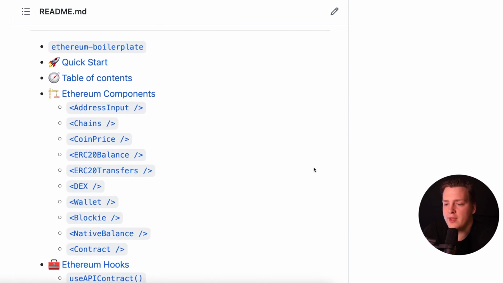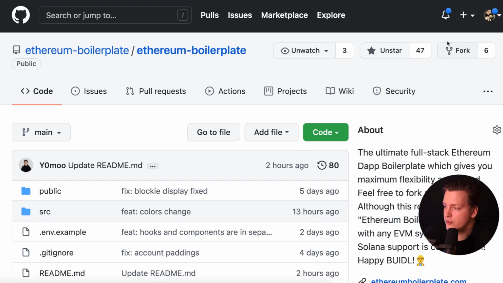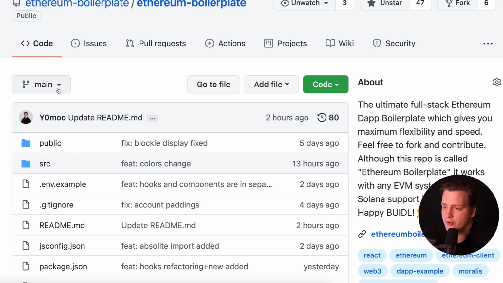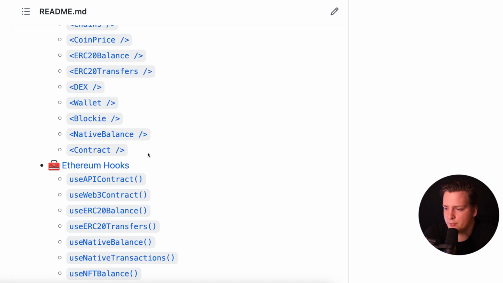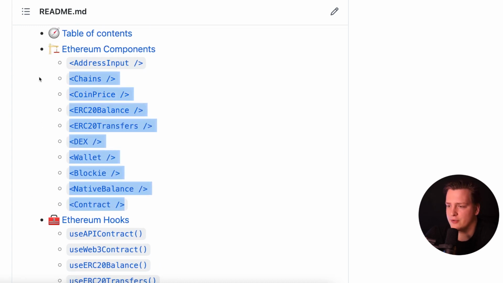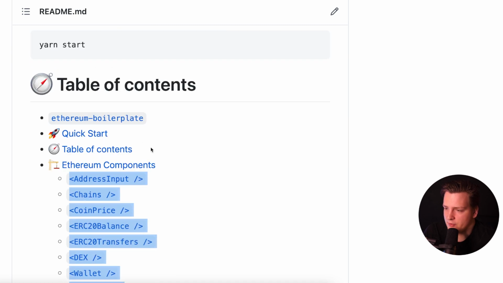And of course, by the way, we encourage you to fork this repository and contribute to it. If you want to contribute, you can just fork it here. You can make a merge request with your own features. If you want some other UI component we don't have yet, and you think it's important for everyone to have, please make a pull request. We'll be happy to merge it if it makes sense. So these are the components.